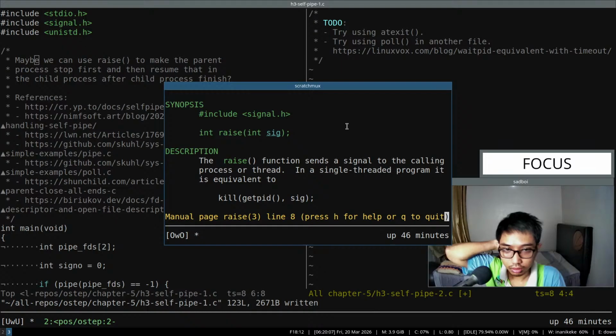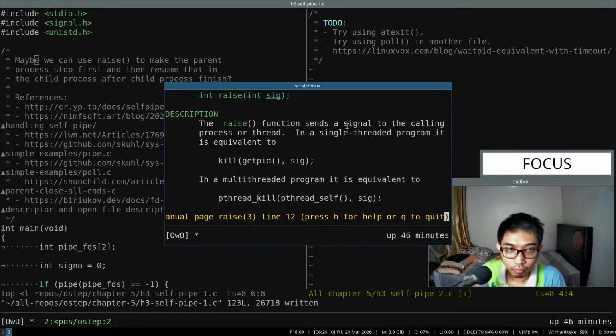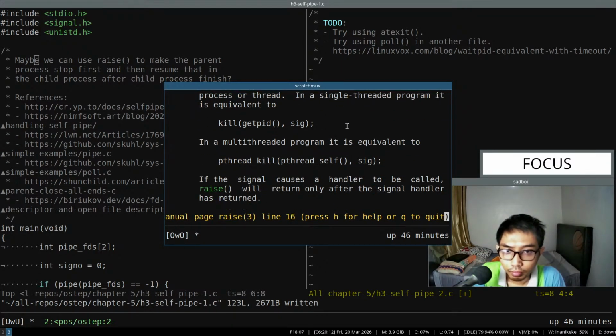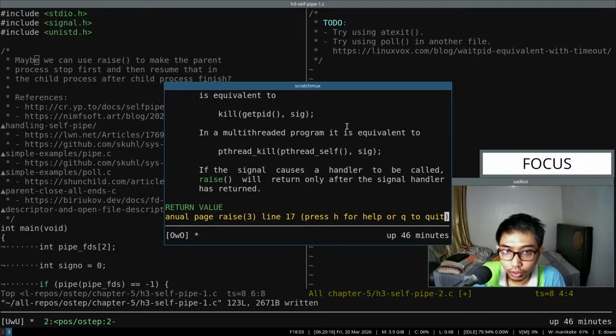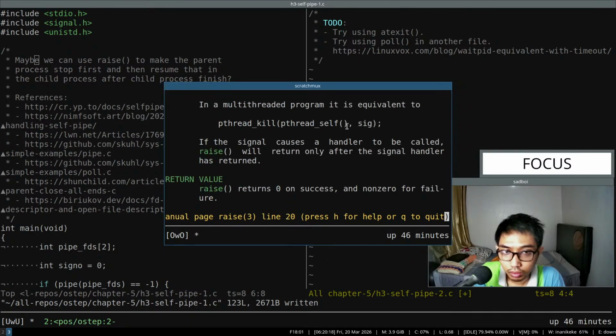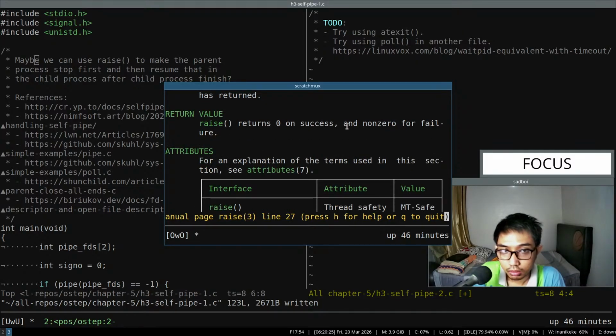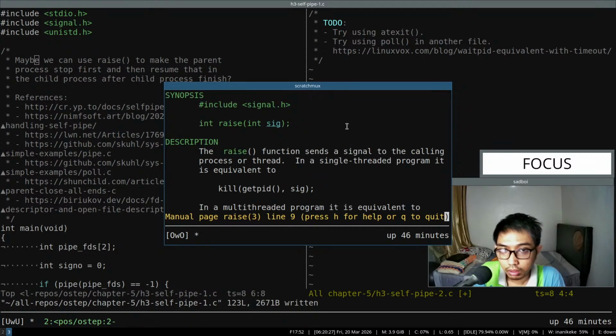Calling process or thread. Only after the signal handler has returned. Send a signal to the calling process or thread. In a single-threaded program it is equivalent.